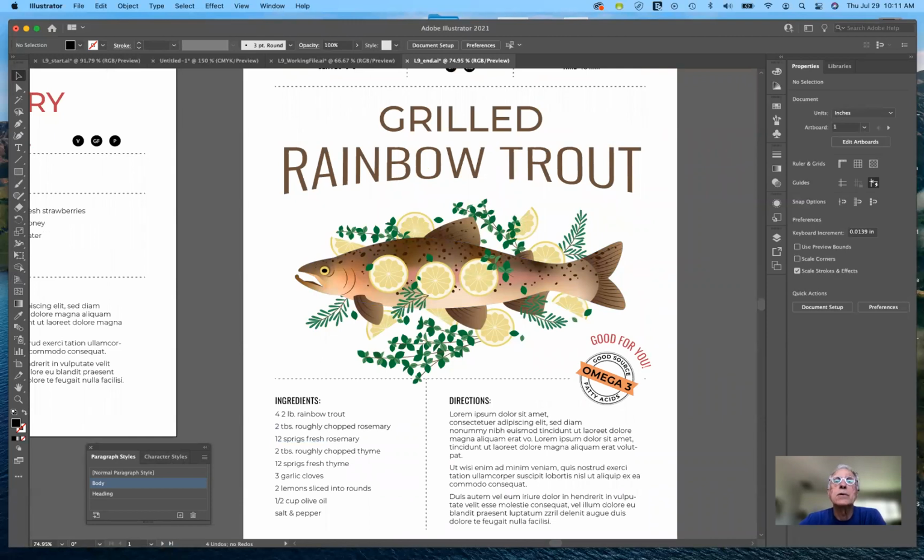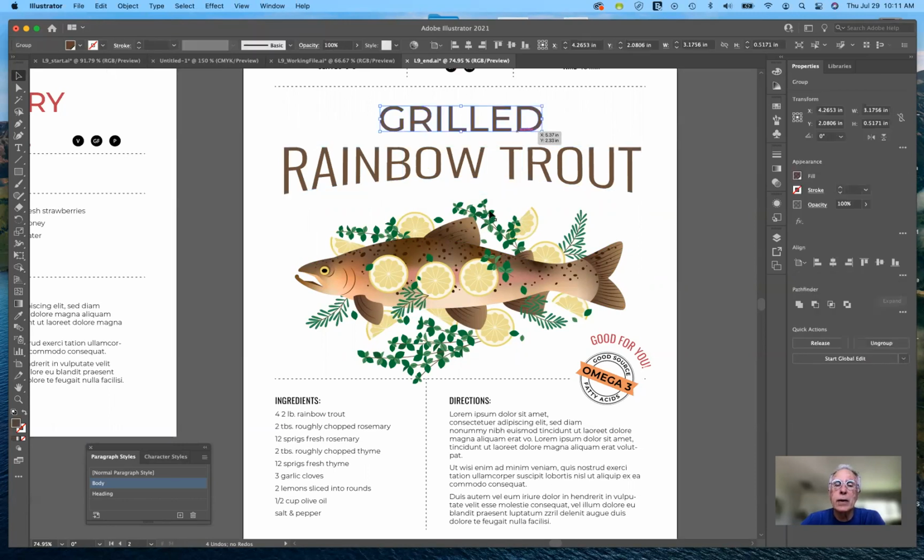In our particular instance, we're going to be using type that follows an effect that allows us to arc the type, which is really pretty nice. And one of the last things I do that I don't like doing, but it's not a bad idea if you're going to turn your document over to someone who may not have the typeface that you do, is that we can outline the font.